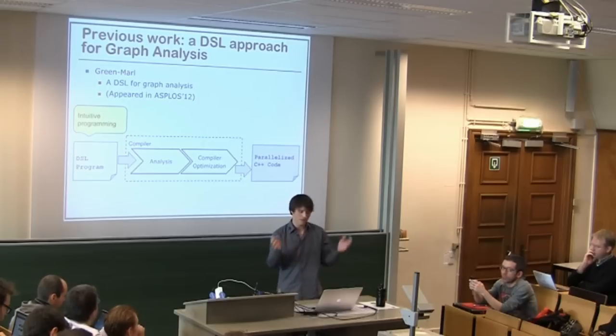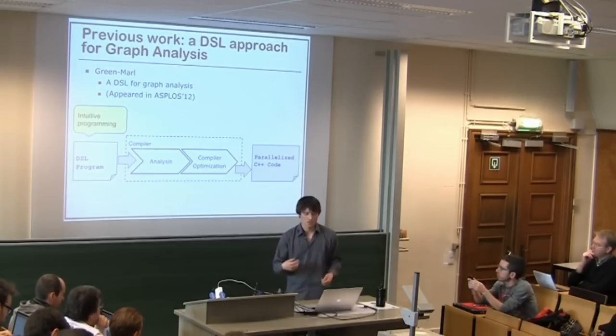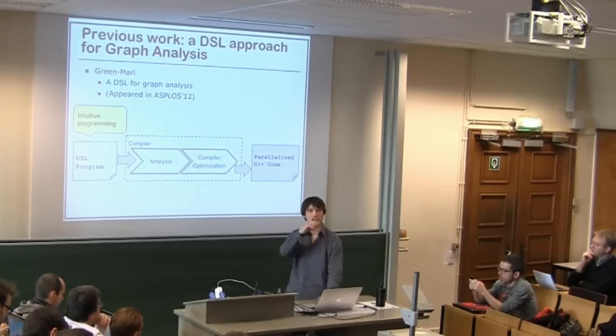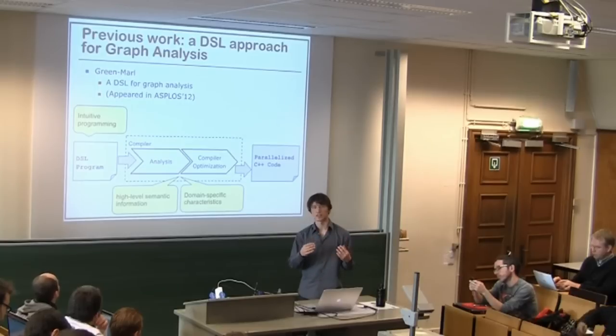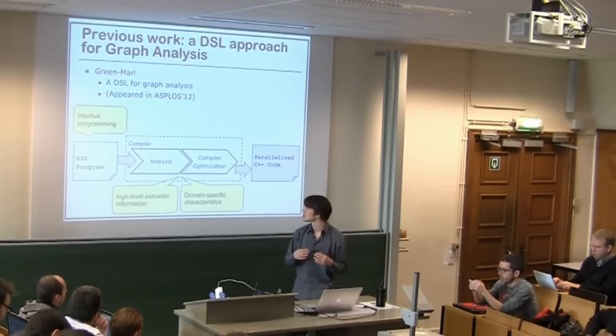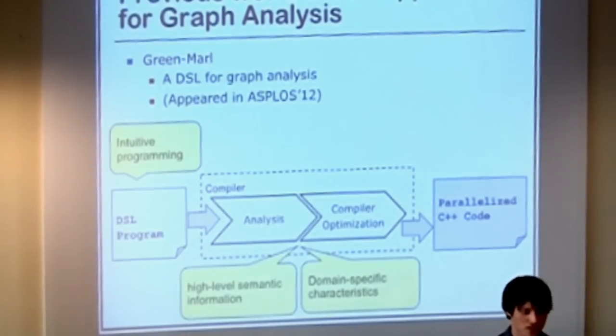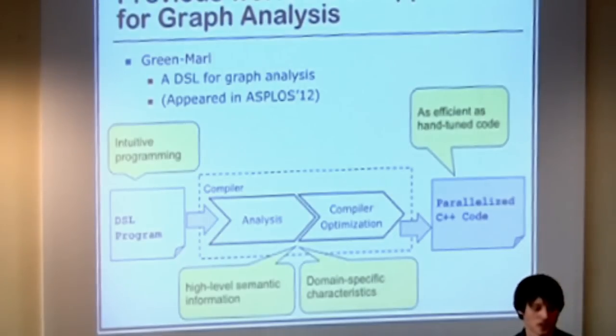And what I will talk to you about today is a second backend that will compile the same programs to distributed backends, in this case, giraffe GPS. So the nice thing of having a DSL is that it's very intuitive. You don't have all kinds of boilerplate code that you have to write and all the mechanical stuff that you would have to write every time. The compiler will write all that for you. And because it's written in a DSL at a very high level, the compiler can reason about on a high level. So it can do all kinds of optimizations that you would not be able to do if you wrote your program directly in Java or C++ or anything. And the result is that it generates very efficient code which is as efficient as hand-tuned code.